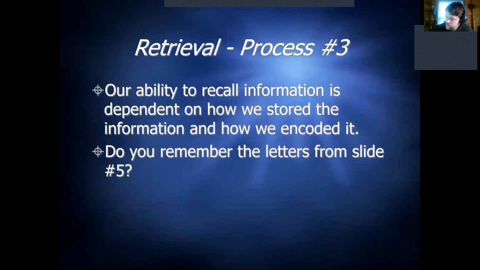Process number 3, retrieval. I had method of loci before our memories are like a filing system, but I covered both those slides, so sorry about that. All right, the third memory process is retrieval. Our ability to recall information is dependent on how well we store the information, how we encoded it. That's not the definition, sorry. That's just what it is.